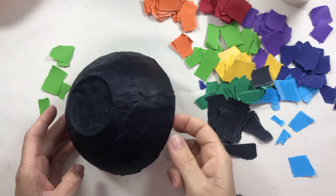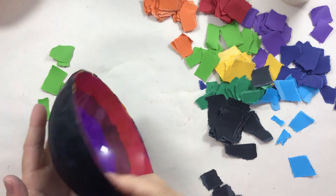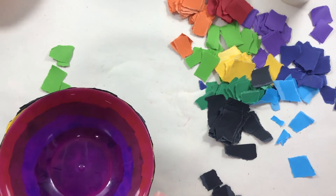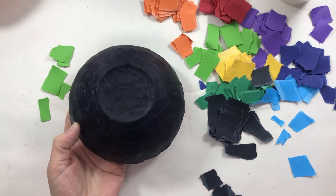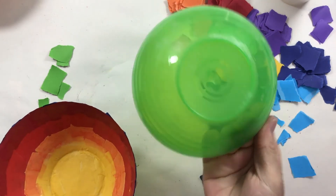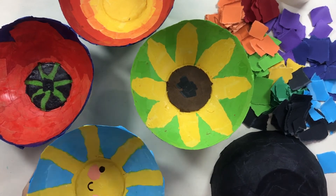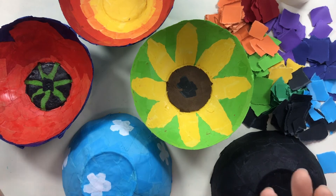Here is the finished bowl. I've done the colors on the inside starting with purple all the way to yellow, and the outside in black. It needs to sit like this probably overnight or for a day. Once it's dry, the bowl will just pop out. I hope you've enjoyed this video on how to make a paper mache bowl and have fun trying out different designs — I'd love to see what you've been making!